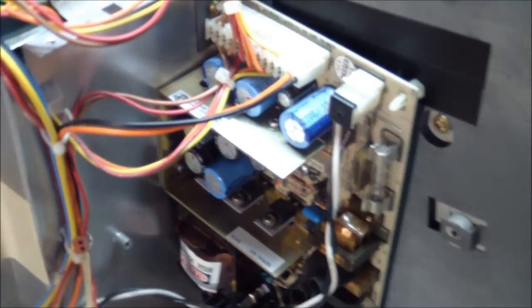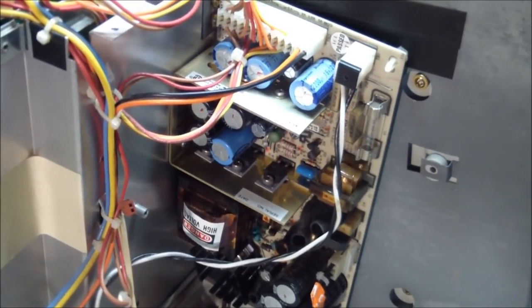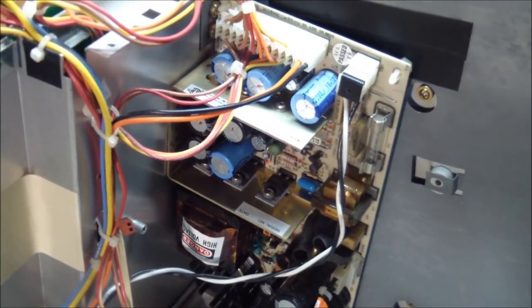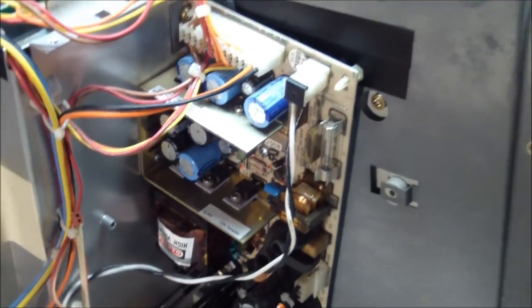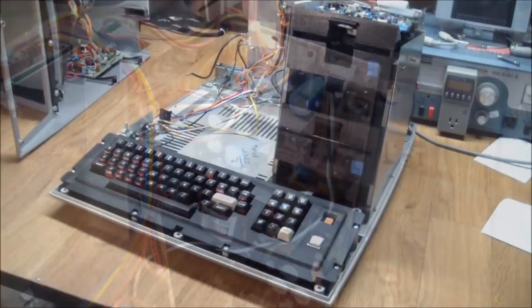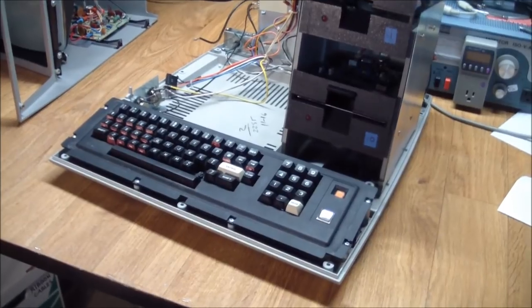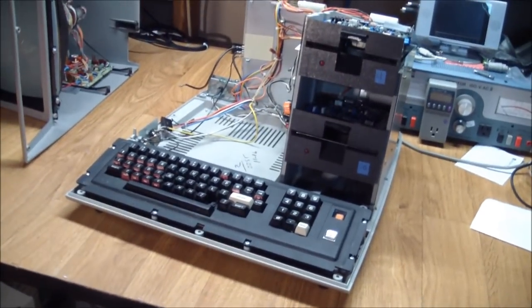But I'm not a firm believer in let's just rip things out and replace them. As long as it's running, I don't know. It was a quick fix and it's working fine. And eventually I'll have to recap the power supply. But not right now. But back to the floppies. I started to see some really inconsistent behavior. I mean, there's two problems, and they are unrelated.